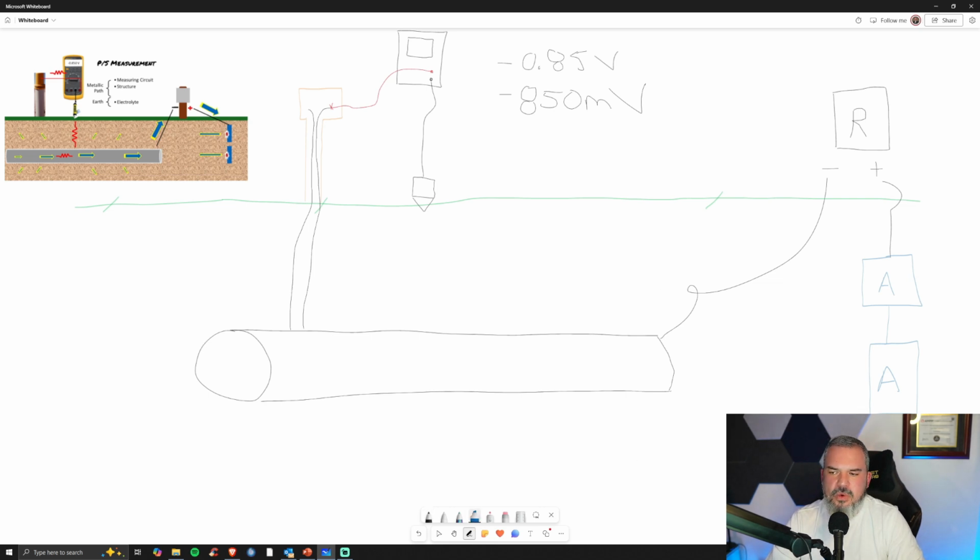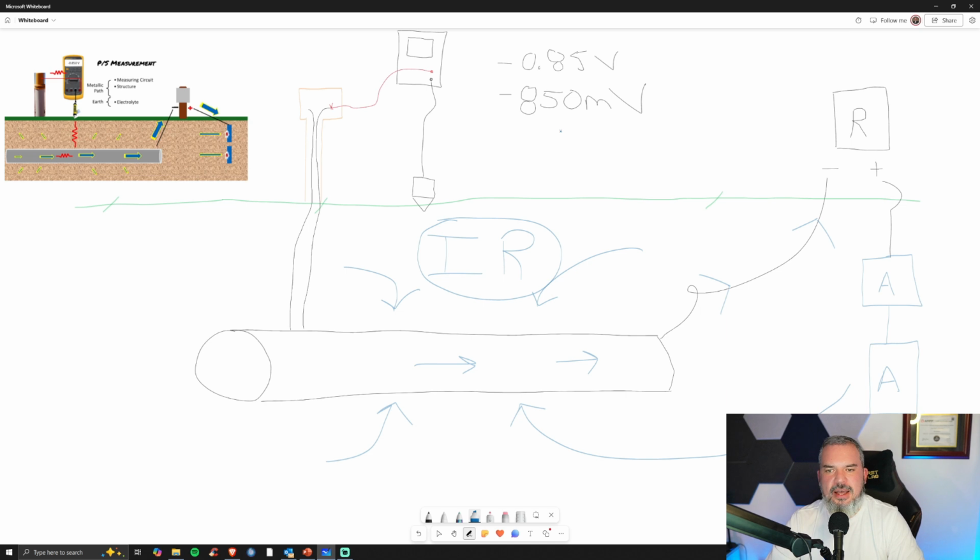So again, we have blue current gathering on this pipe. Okay, that's what we want. And then as it gathers, it's going to use the pipe to travel, and then it's going to use this negative connection. Well, if the blue current is I, and the earth itself has resistance, that means I have IR error in my measurement. So I cannot trust this 850 millivolts.